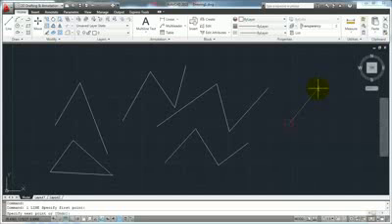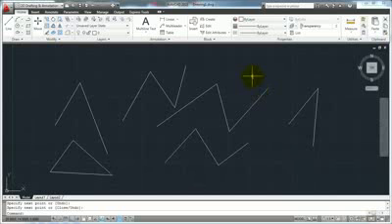So start my line command, pick, and notice down here on my command line, close and undo. I can undo. And then to end the command, I'm going to hit enter on my keyboard or space bar with my thumb, and that ends the command.